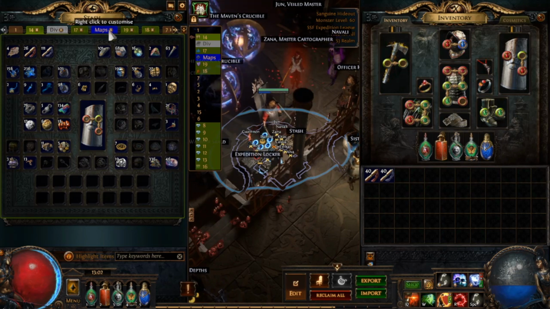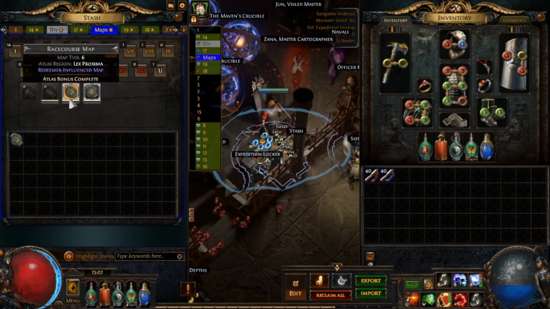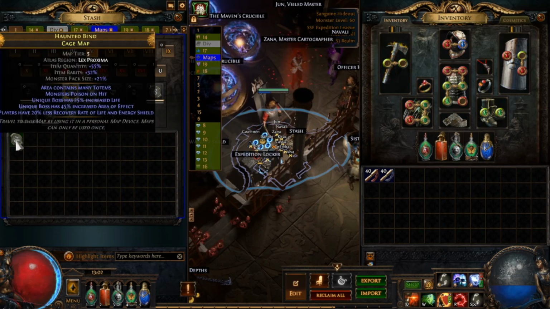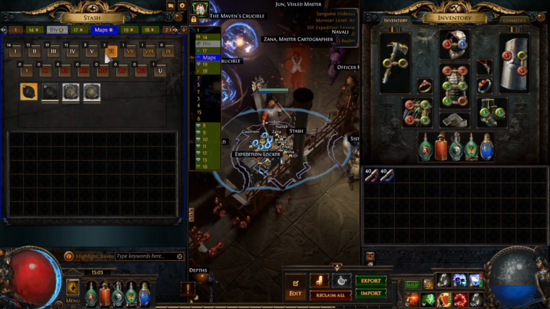And you can also start running your maps rare and corrupted. Rare maps are going to have higher quantity. So for instance, I can take this one. This has 55% increased item quantity. You can also add quantity onto your maps.